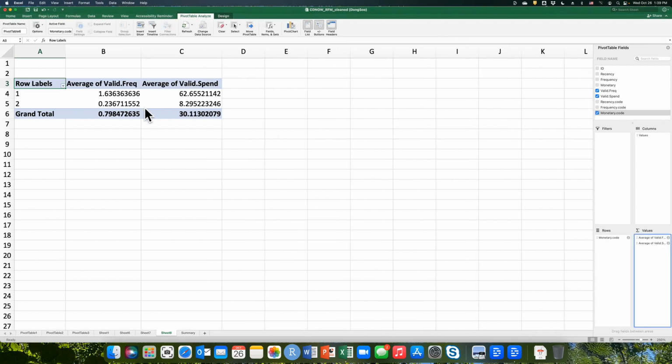And now you can see the same result. As mentioned in the lecture video, in this data set, frequency and monetary value are perfectly correlated. So you can see exactly the same numbers as in the result of the frequency metric table.